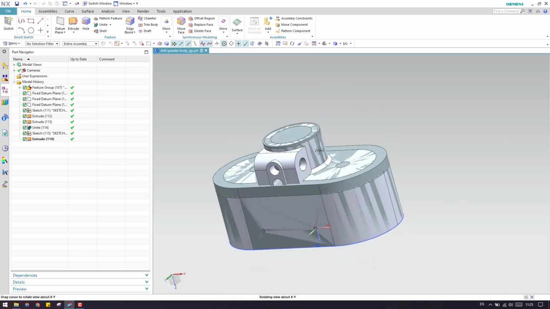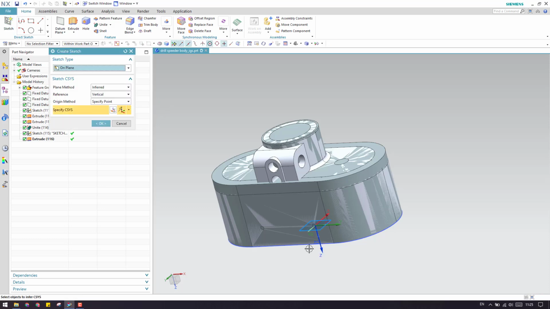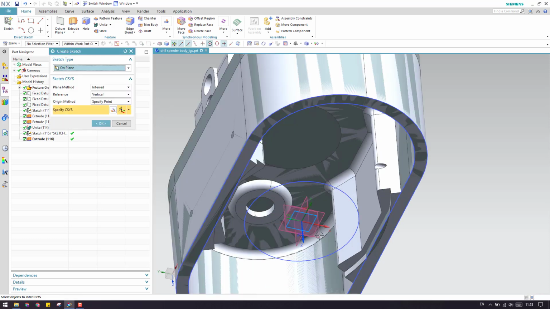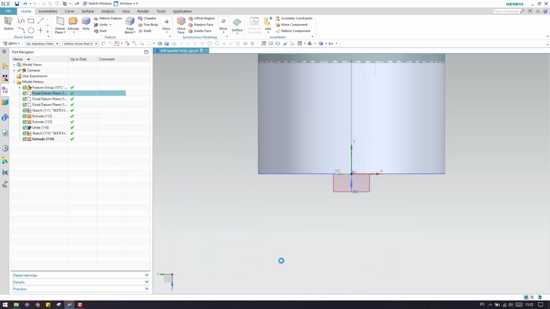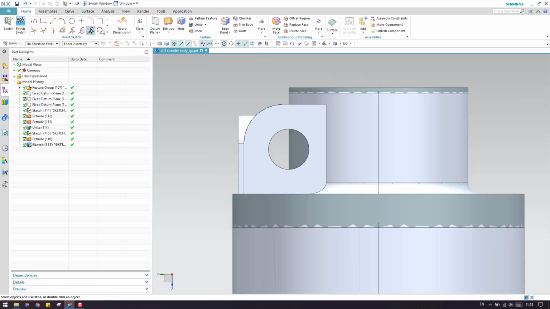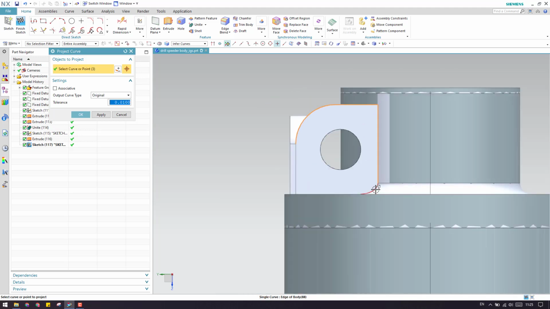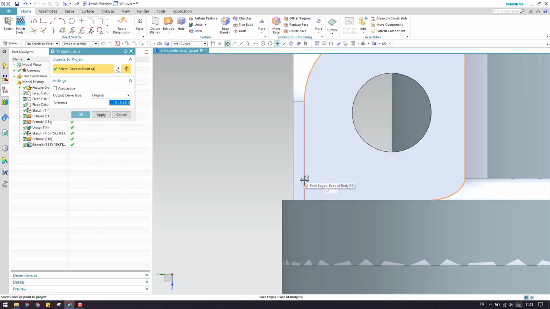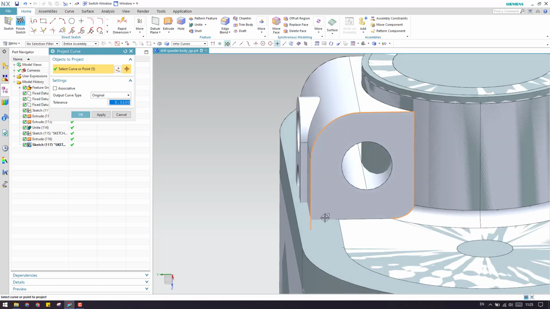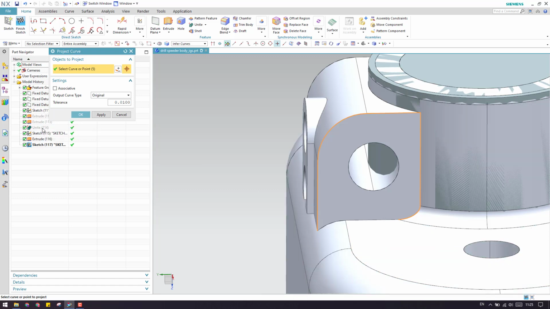So let us create this surface. I'll go to sketch again. This is my plane now. As you can see, this profile. So let us go to project again. Project is a very useful command when you are doing this remastering. Project and intersection are very important. Now before doing that, let me hide these surfaces.